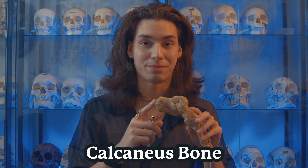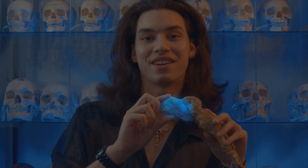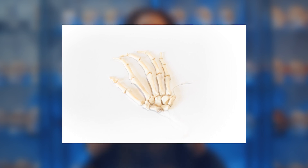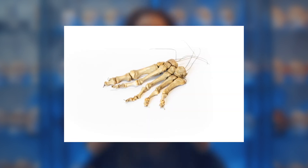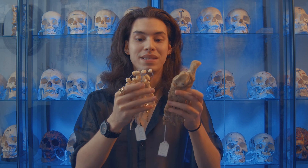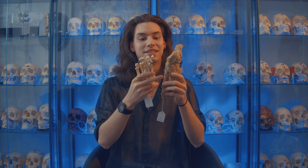The most obvious sign for differentiating is the calcaneus bone, or the heel bone, right here. That immediately tells you what you're working with. When you're looking at the different tarsals and metacarpals within the hands and feet, they actually look very different when you have them complete. But where I see people making a lot of mistakes is when the back parts of both the hands and feet are missing, and you only have the bottom parts. The biggest thing to look at is the toe bone, because that immediately differentiates between the hands and the feet.